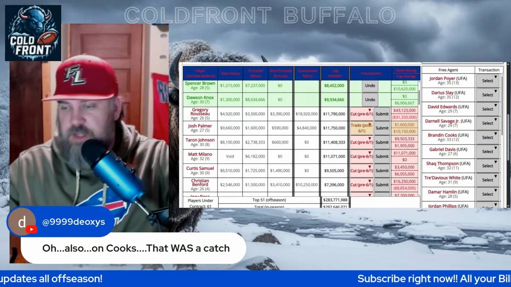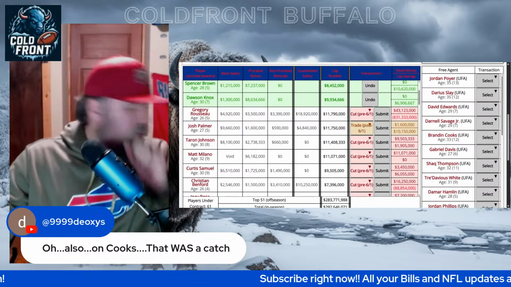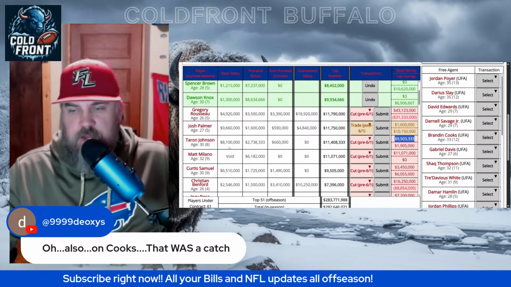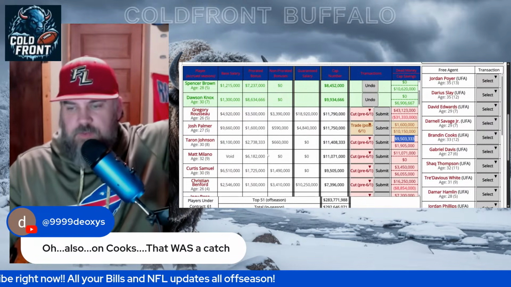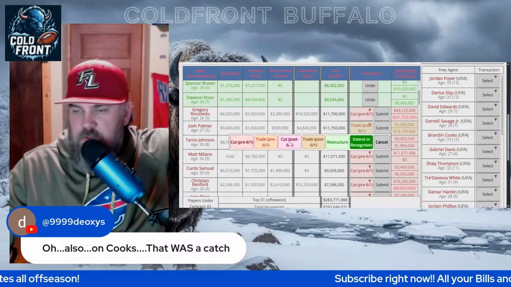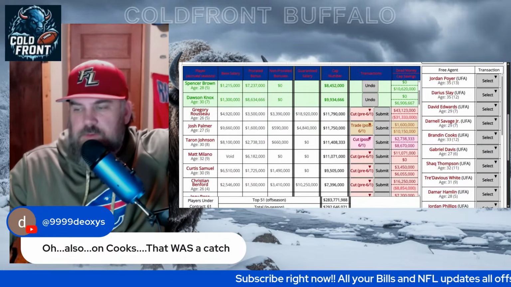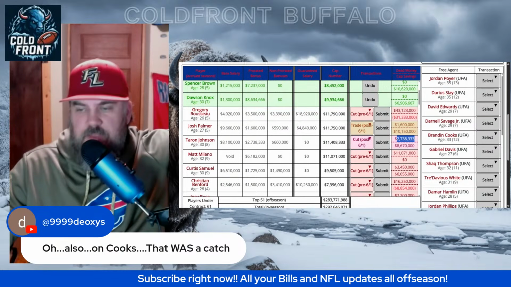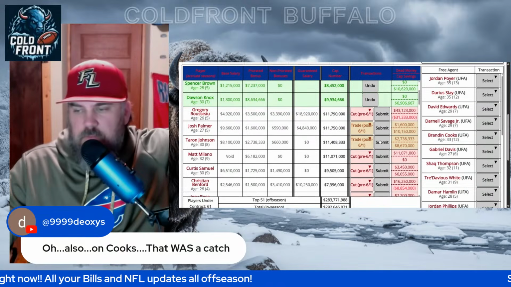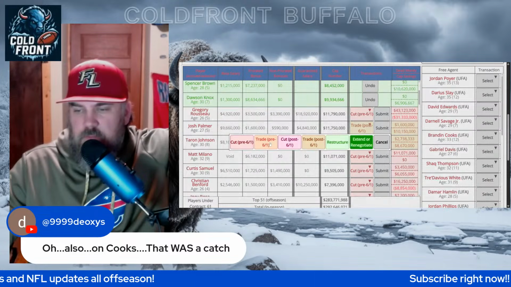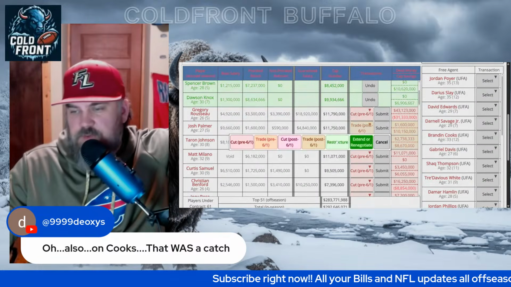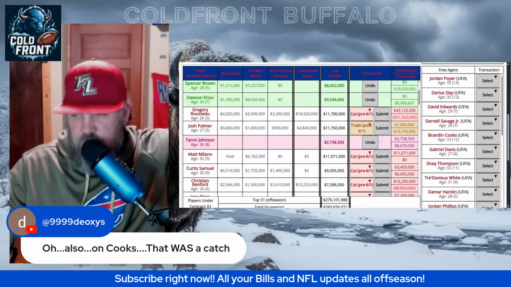So let's look at his contract. Cut pre-June 1, $9.5 million. All right, you've got to give them both here. If you cut him post June 1, it's 2.7. At the worst, let's say you can trade him. Well, I don't know if you can trade him. Let's just say worst case scenario, we cut him.